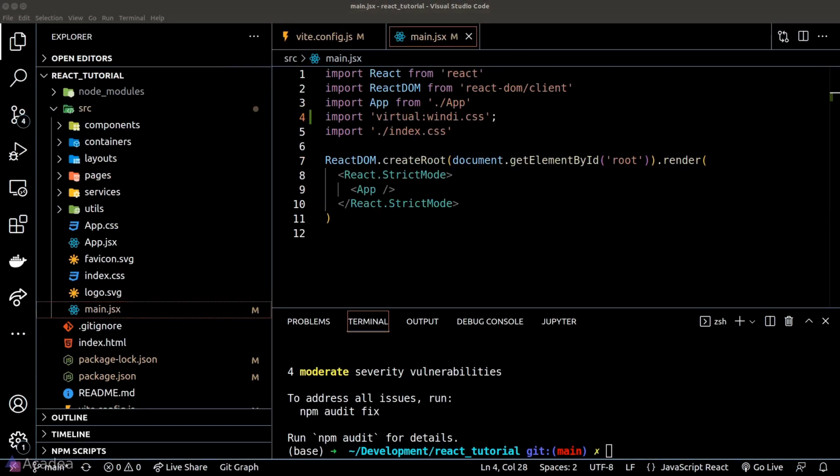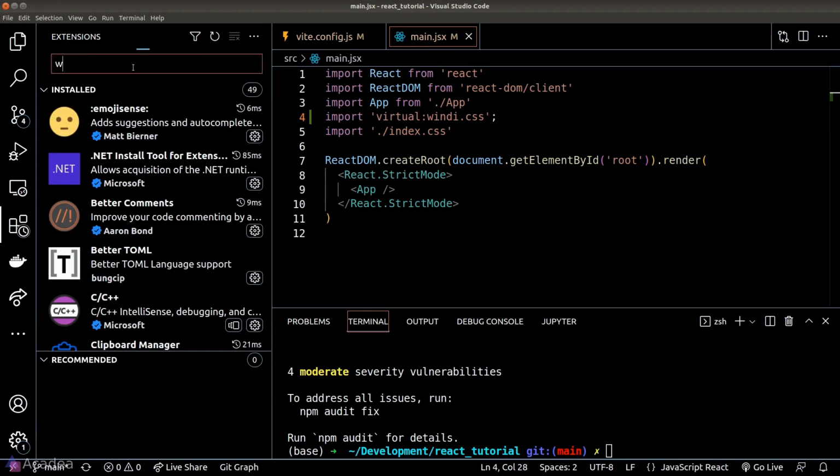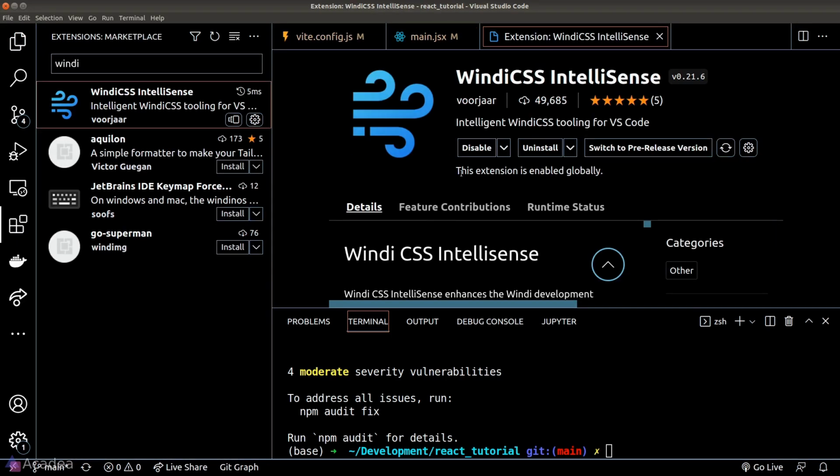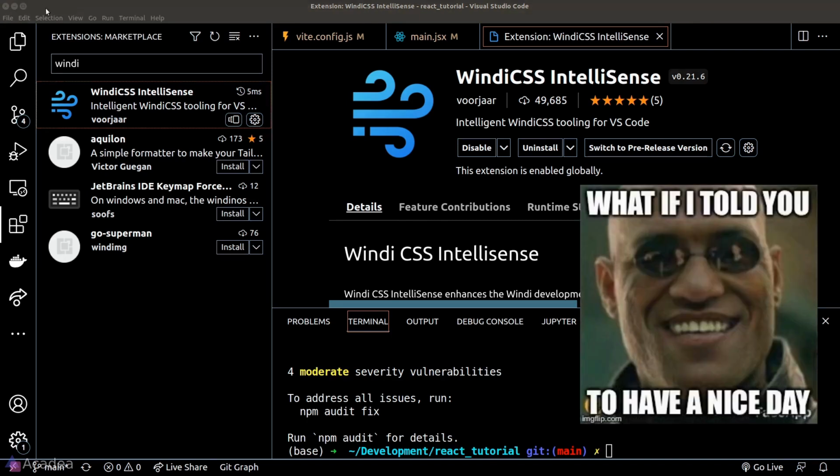And that's it. Windy CSS and Vite will take care of the rest for us. They will only include the CSS classes that we actually use in our code. So the final CSS file that we're going to bundle into the production build is actually very lean and optimized. Now the next step is for us to install the extension for VS Code so we can get Windy CSS classes auto-completion. Simply go to the extension tab and search for Windy CSS and install the Windy CSS IntelliSense VS Code extension. Once you have got that, you should now have superpowers.